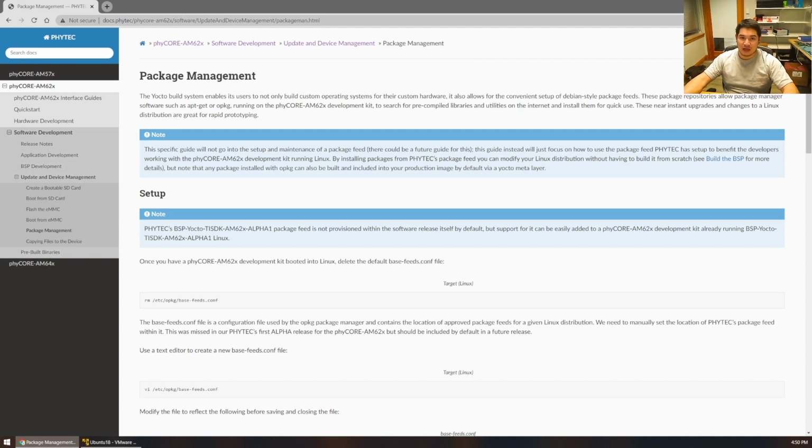An example of that, if you've ever worked in Ubuntu and maybe started a Python project, you're getting started and you realize, whoa, I don't even have Python 3 installed. Well, you probably ran a command such as sudo apt-get install Python or Python 3. In that context there, apt-get would be the package manager.